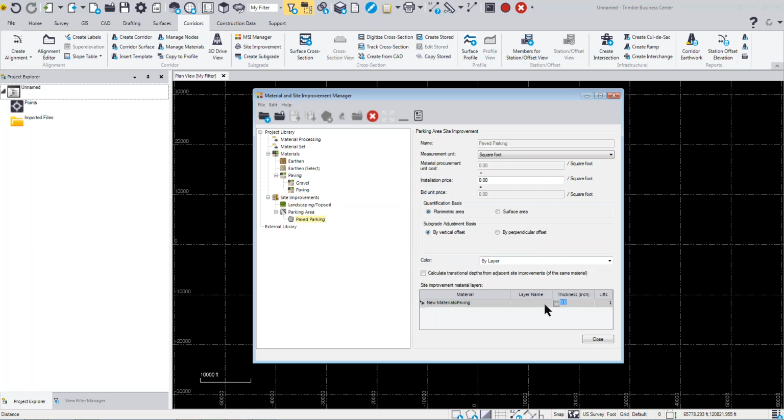Maybe I've got 3 inches of pavement, and then my gravel, maybe I've got a subbase of gravel of maybe 6 inches. So that would be the site improvement that then would get applied to an area within your project, ideally for the takeoff functionality. But you could come in here and with the viewer set up your material site improvements for somebody who has a licensed version with the takeoff module.